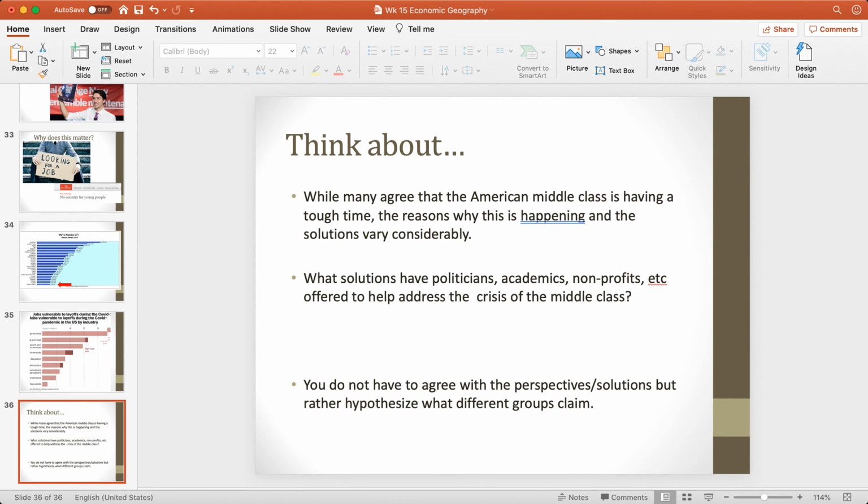Other people might say, bring back those manufacturing jobs, bring back those good jobs. Others might say, we need to make education more affordable with less debt so people can get STEM jobs and the higher paying service jobs. Others might say, if we had things like free healthcare and affordable college, people would be able to live on less money, lower paying jobs like being a teacher. So just go ahead and think about that.